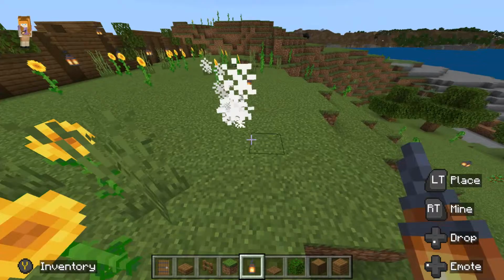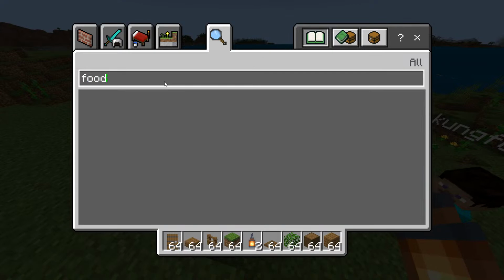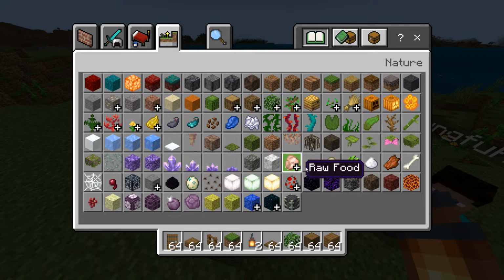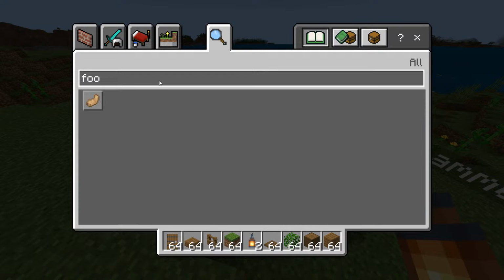Let me get some food for you. Wait, I can't find it. Wait, where's food? That's raw food. Food? What? Are you my friend? Hell, yes. Friend? Minecraft friend? Shut it! I'll find food! Steak. Do they not have steak? What do they have? What?